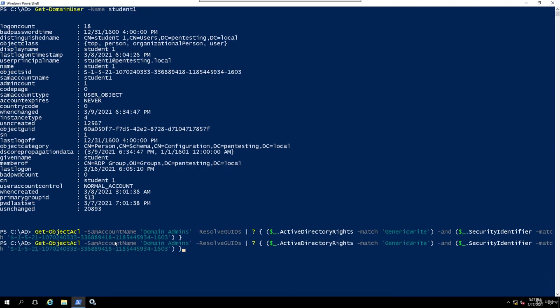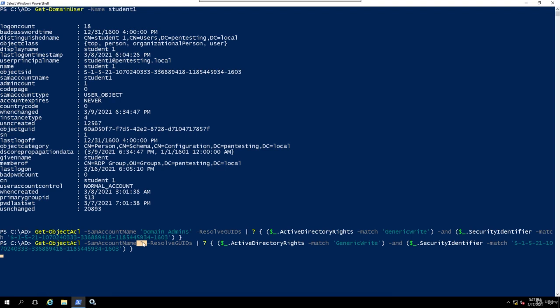So let's go ahead and go to home, and let's run the wildcard and see if we find somebody where we have, or any object. If we do a wildcard, it's going to look for any object, all the objects in the domain, and see if we have GenericAll access to any of the objects. And let's see if we find one in here.